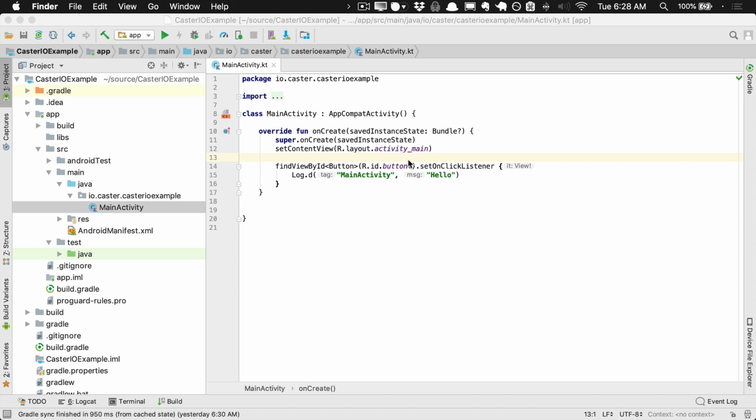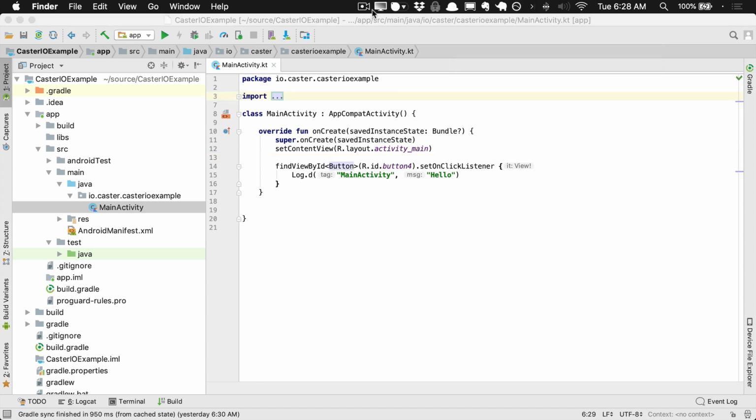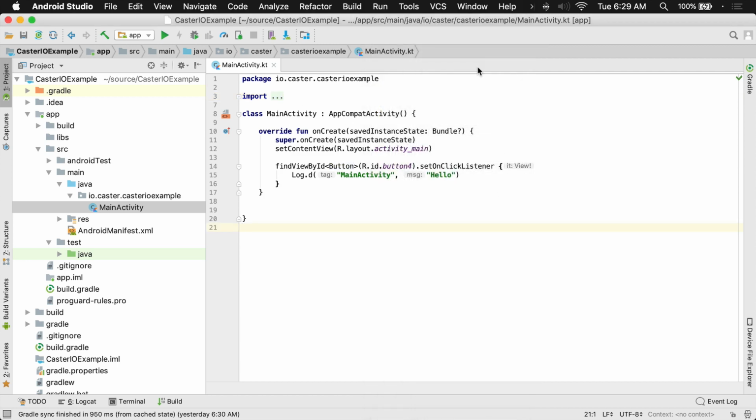Prior to recording, you'll want to ensure that your screen is set to the proper resolution. If you're using the RDM tool, you'll want to make sure that it is set to the 1280 by 720 with a lightning bolt. That means that it's a high resolution, high DPI retina environment. This will allow us to output a very crisp final result. If you're using SwitchResX, you'll want to choose the 1280 by 720 high DPI. And this is what I'm currently set to at this point in time.